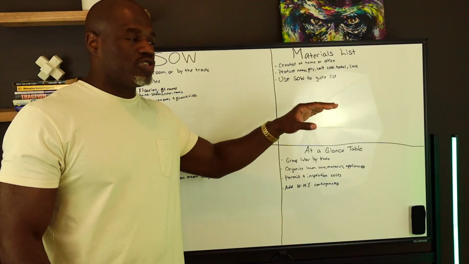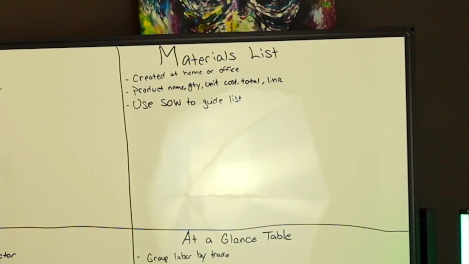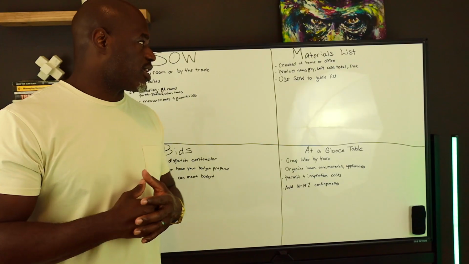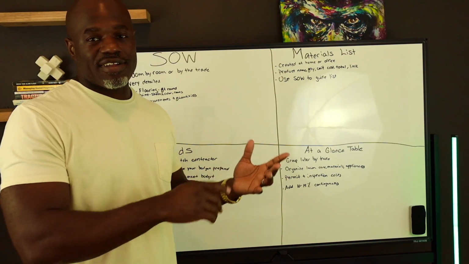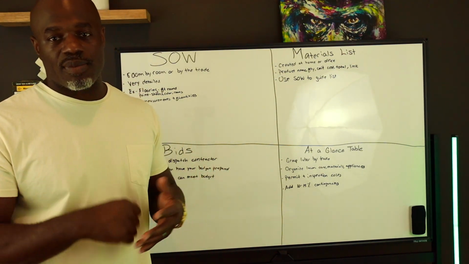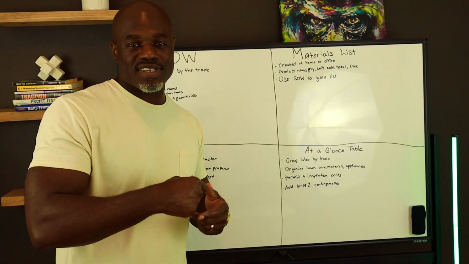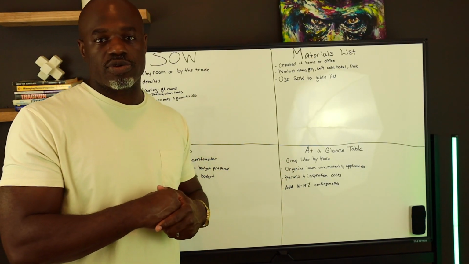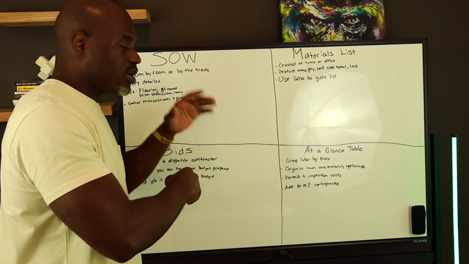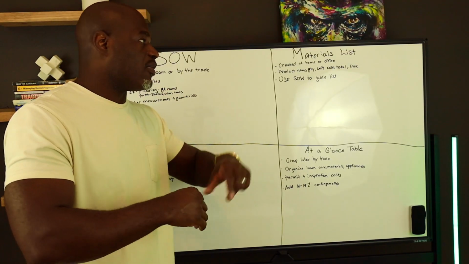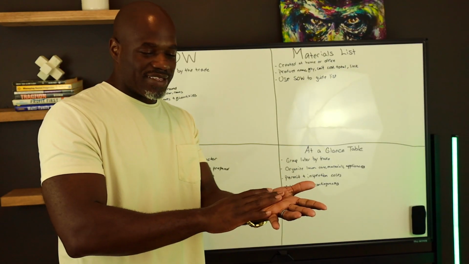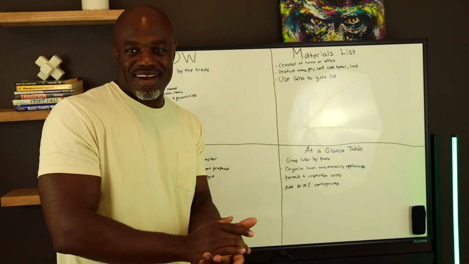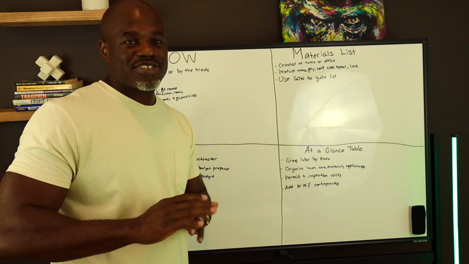Moving right along to our materials list. This is helping us stay organized. So first, I create the materials list either at home or back in my office. We used to do it on site, and we would be on site for like 2 or 3 hours, I kid you not. We would build out the whole scope of work and the entire materials list, on the table, writing down the quantity, writing down how much it costs. But that was just a waste of time.